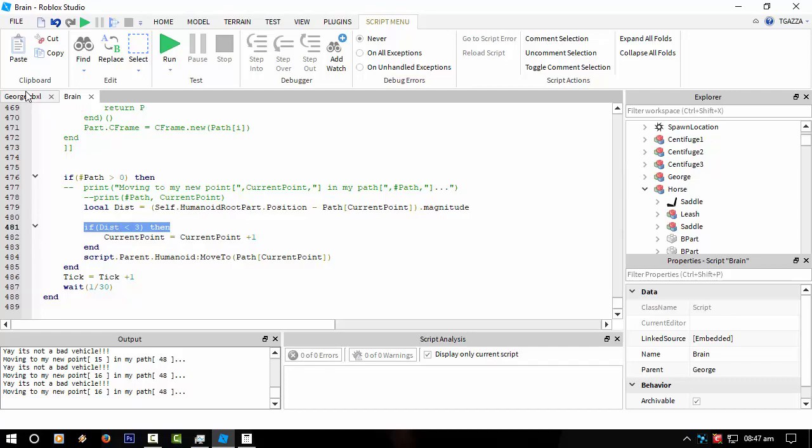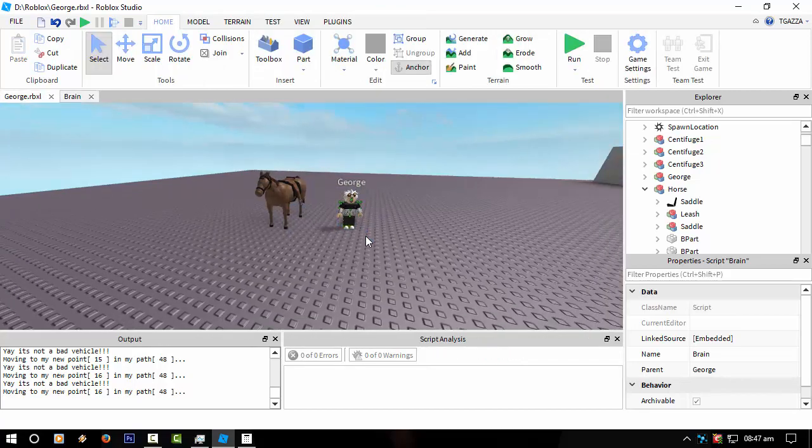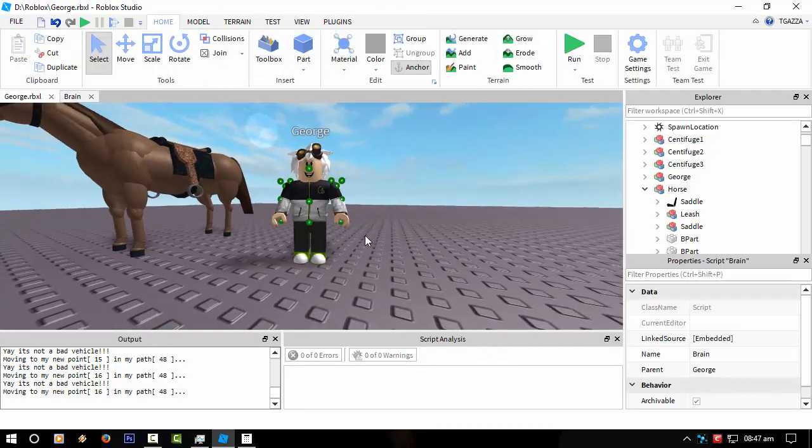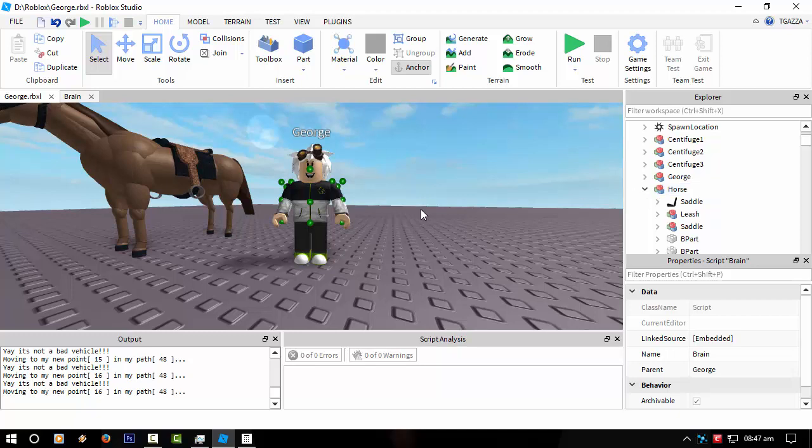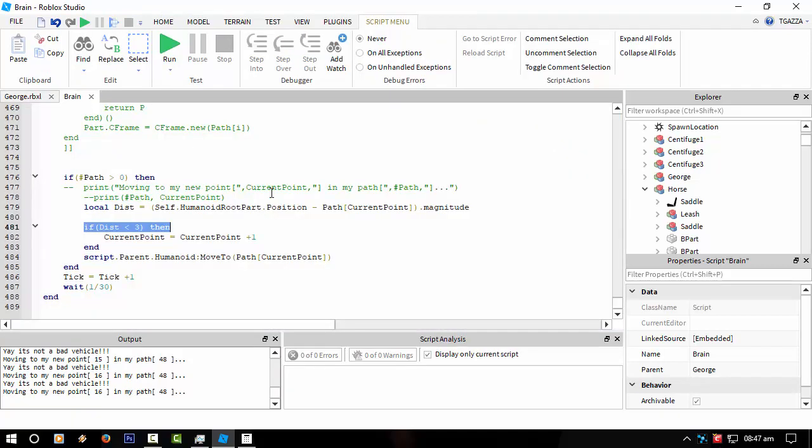At the moment, because I've changed his model from the basic R6 to the R15, there must be a height difference between his root part or torso in the old one and the ground, where he was trying to get to the point, and he wasn't exactly getting there because he can't crouch or anything.